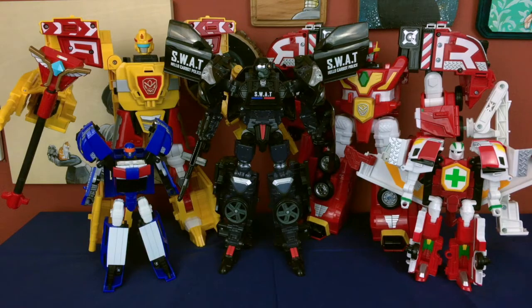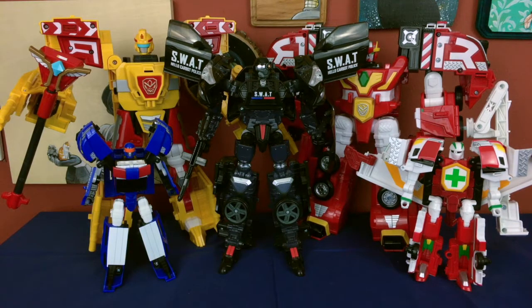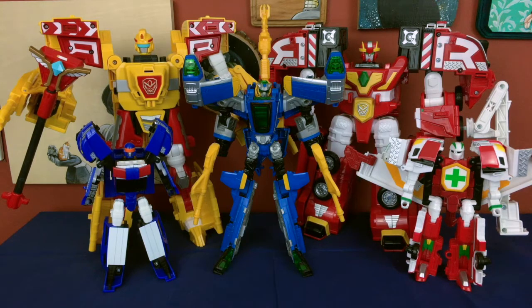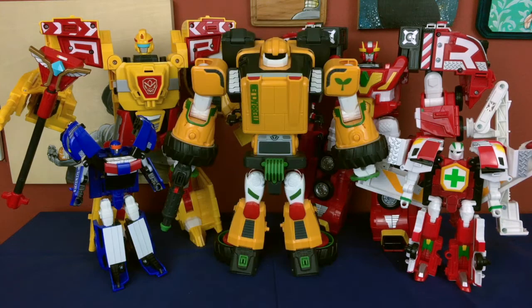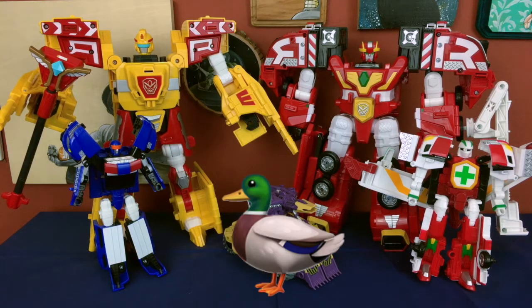Okay, here's how they stack up with a more old school, earlier Carbot. And yeah, Dier and Patron are both significantly taller than SkySwat. Here they are with Skygunner, more recent Carbot, and definitely even taller than Skygunner. Here they are with the giant chunkster that is Tobot Terrical, and he's as tall as Dier. Not quite as tall as Patron, but heavier than either one of them, I think. And here they all are with the Duck Tank.